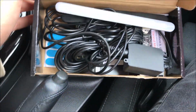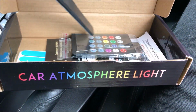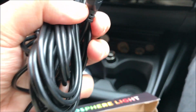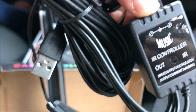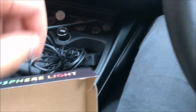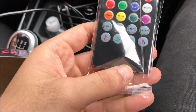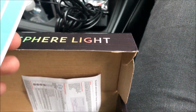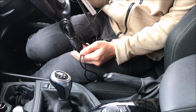So when we open it up, this is what we get. We get 4 LED lights for under the seats. I chose a USB cable, and we've got this little controller bit. What else you get is a little remote with all the colours on, the fade, music and all that. Then we got some little sticky things to stick it under the seats. So let's get to it.